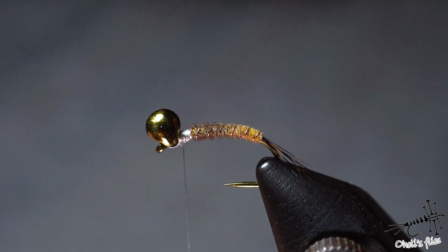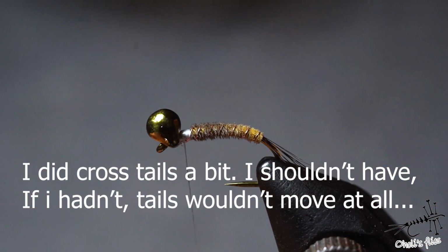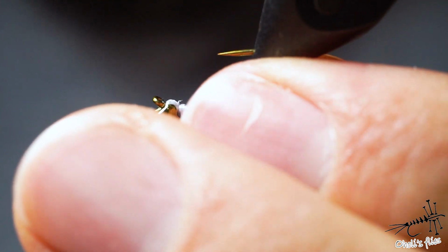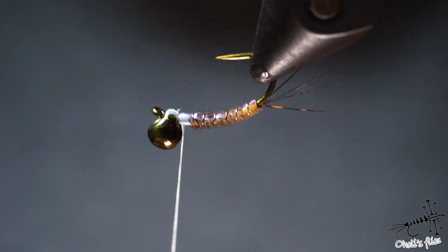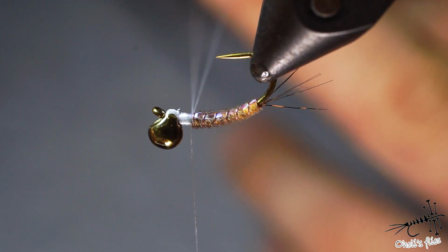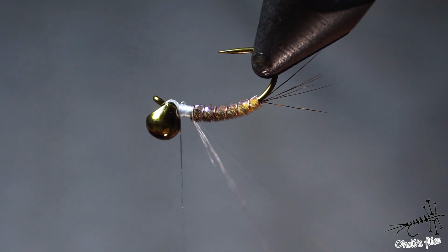The reason I was telling you that, if I had gone with wire directly over the tail, there was a chance that I was going to rotate it around the hook slightly. And I did a little bit, but nevertheless, it's okay. I mean, not perfect, I have to be honest. But fish won't mind, I do. Now, I'm creating a dubbing loop, as you can see. And at this point, I'm just gonna hang my dubbing twister.